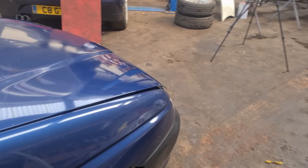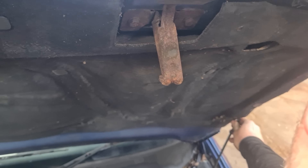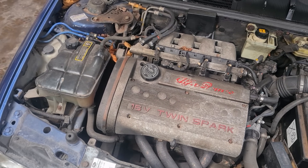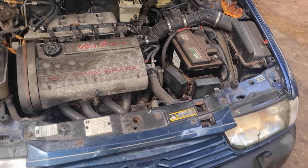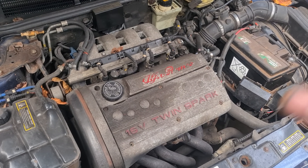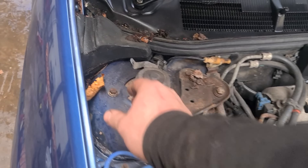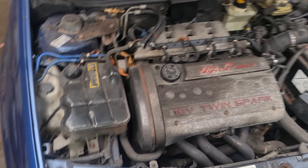Let's open the bonnet and have a look under there. It does need a new plastic bit on the end - I did order one but I don't know what I've done with it. The engine runs fine. This car hasn't started in a few months so it's a little bit tappety, but that will all quieten down without a problem. It's the phase one metal top engine, everything is all there working fine. It is due a cam belt now just on time - definitely not on miles, it's probably done a thousand miles in five years if that. Let me turn the engine off so you can hear me better.